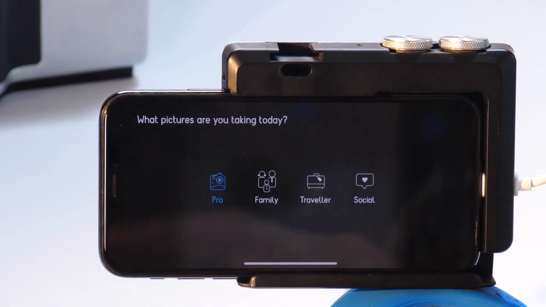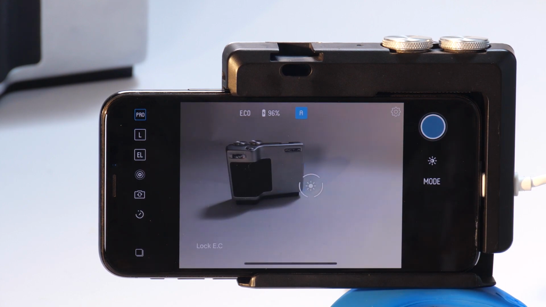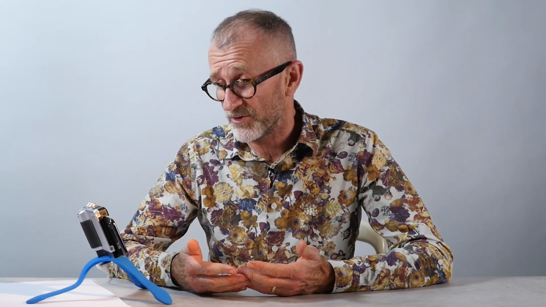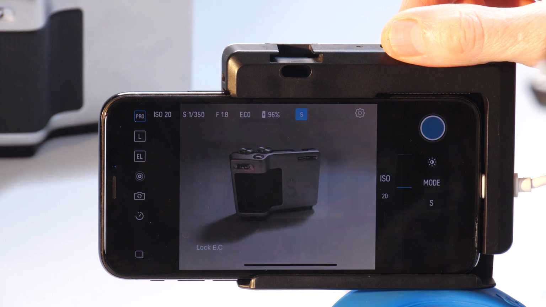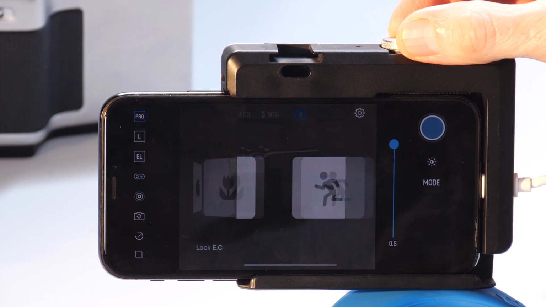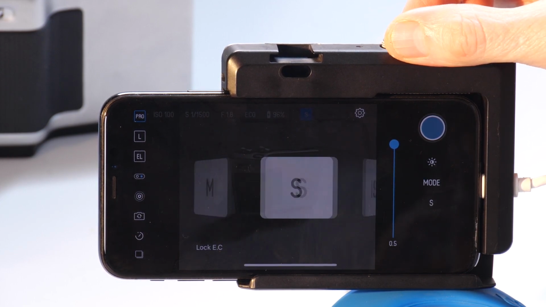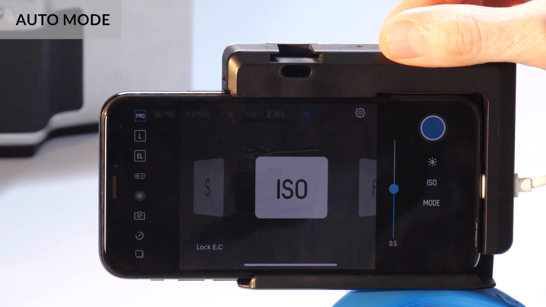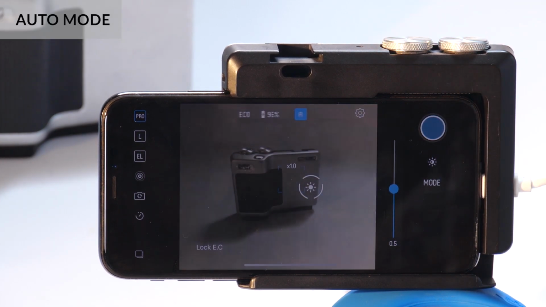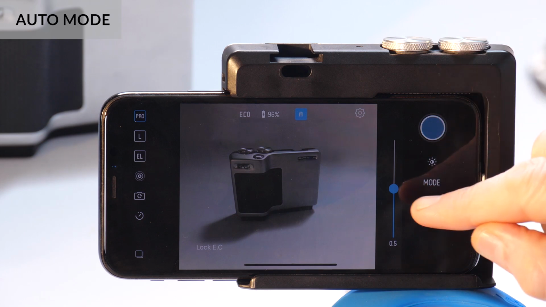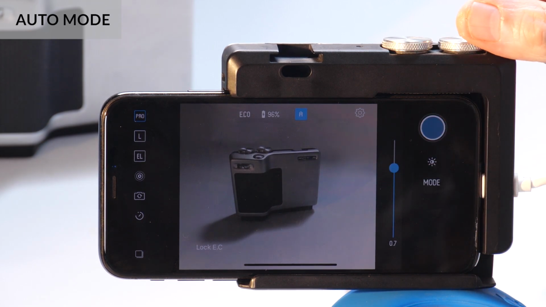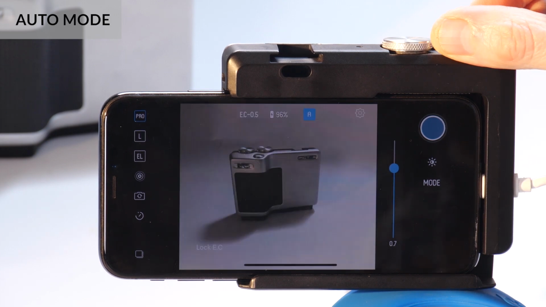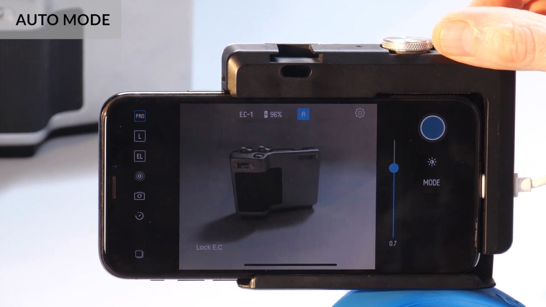Now that you're in the Pro scenario, the first thing you need to do is choose a particular mode that you want to operate in, of which there are a wealth that are controlled by this wheel here at the top. Turn it, and you can see there's a number of different ones. Let's start with Auto. Auto gives the opportunity of adjusting either to screen, you can adjust the exposure compensation, or darker lighter, or you can do that with the wheel on the side as well.